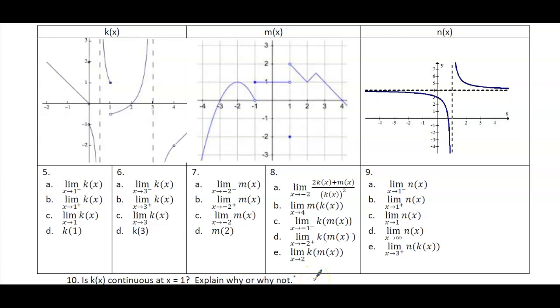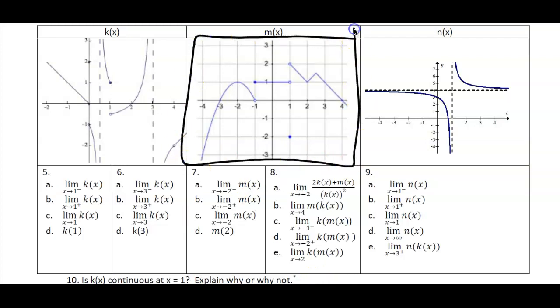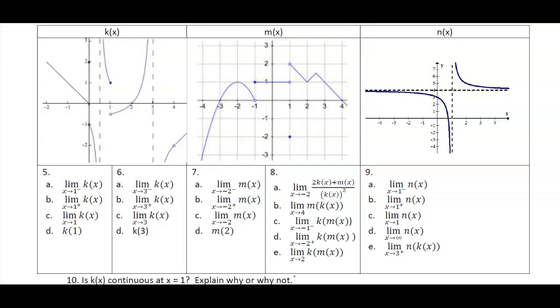Now notice we're switching functions here. So now I'm going to be on the m function. So that would be this guy here. And we're approaching negative 2 from the left for part A. So negative 2 from the left. Well, here's where the function equals negative 2. And if I'm approaching that from the left, I get a y value of 1. And if I approach negative 2 from the right, I land at actually the same exact y value. It's 1. And therefore, the limit exists.